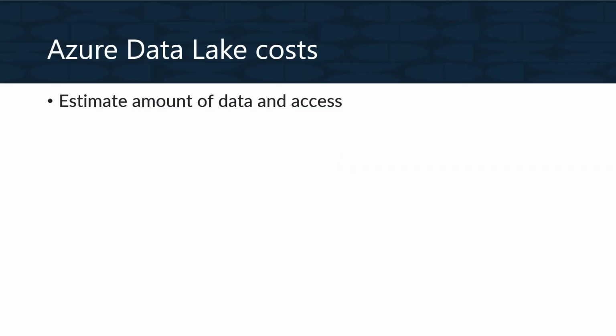So a quick little recap. I would encourage you to try to estimate the amount of data and the number of accesses you may have, or how often people will need to see that particular information, before you even get into the calculator, so you have some data to put in there. I was using 100 gigabytes as an example, but we had somebody that had 1.6 terabytes of data. So it's those kinds of things, knowing where you're coming from and what you're going to be storing, and how much you'll access it.